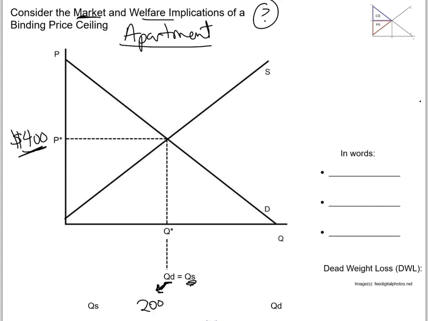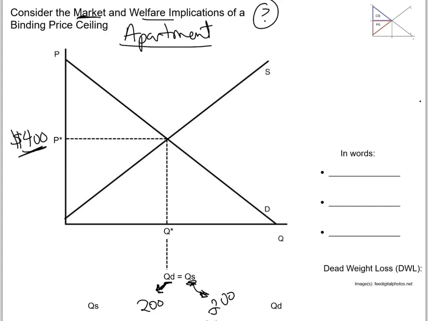I'm just making up some numbers here. At that price of 400, the supply curve tells us that the quantity supplied to the market at that rental price is also 200 units. That's where we have our market equilibrium, with no shortage and no surplus. Think about that for a second. Is it reasonable to assume that most apartment markets in most cities have no shortage or surplus? Is every single buyer able to find an apartment, and is every single apartment going to be rented out? Think about whether that's a reasonable assumption for this market. But it's the assumption that we're going to use here.